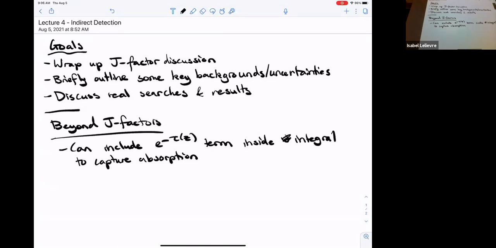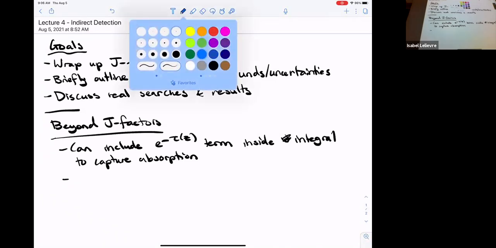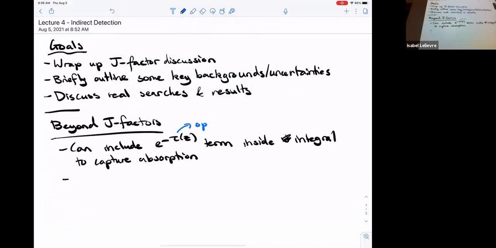Why is that term a decaying exponential? So the absorption term would be some measure of the optical depth. It's just saying that at some redshift, there's some probability for the particle to get absorbed. If I compound that over many steps, then I'll get essentially an exponential decline. It's like a spin depth in a material. It just measures the opacity of the universe.